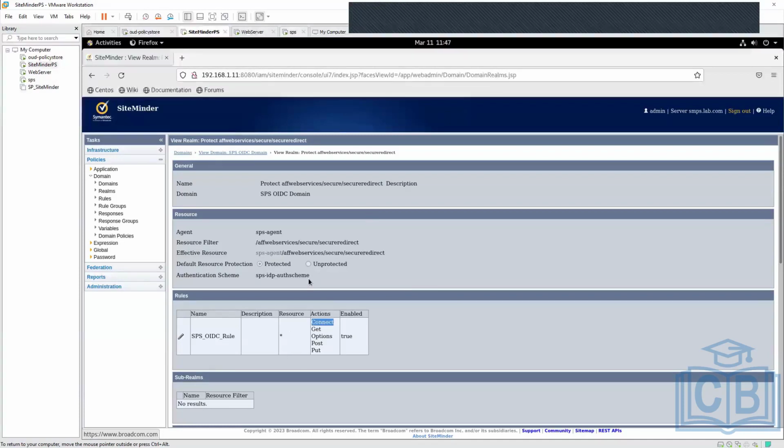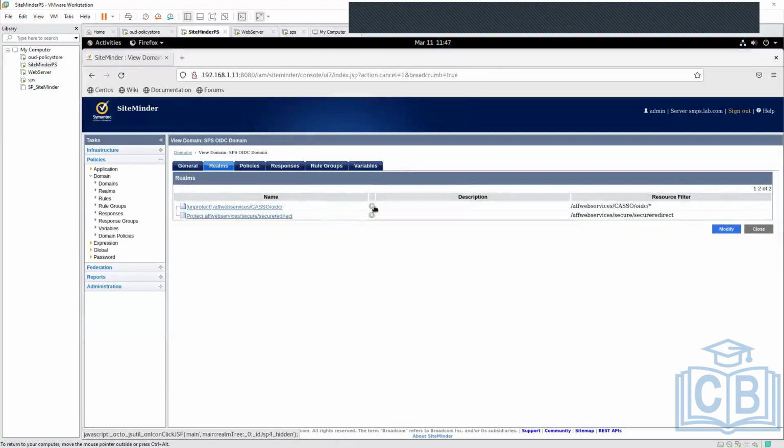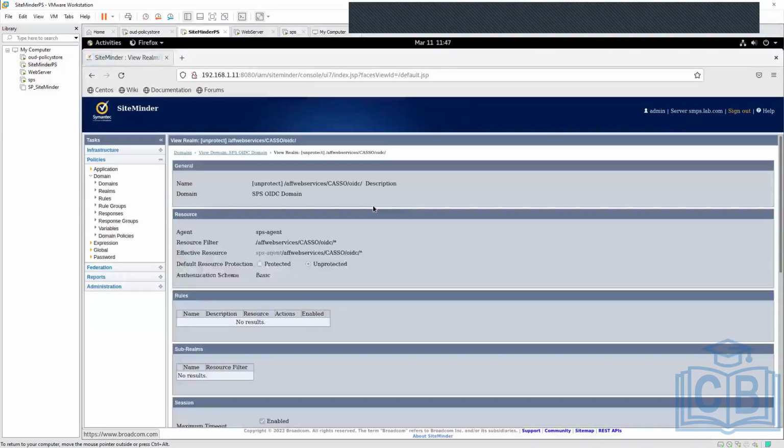And we are going to protect with SPS as SQL. Okay, and then I have unprotected this URL. I have web service CASSO OIDC, right? So this is the base URL for your OIDC that we have to unprotect.